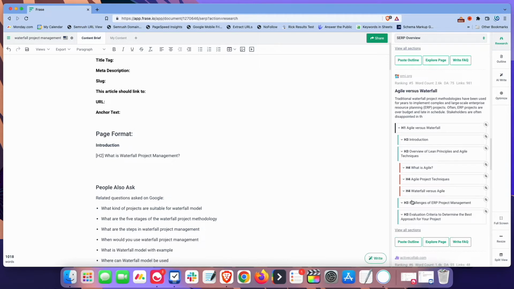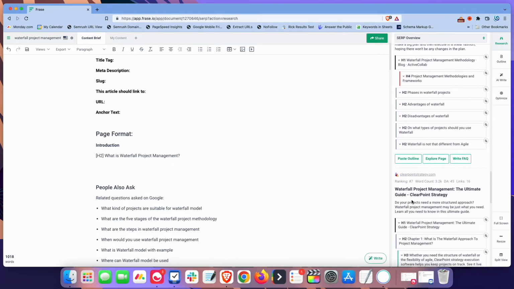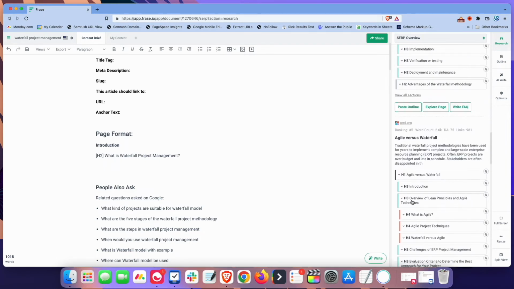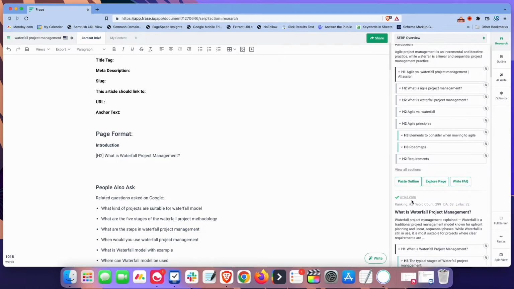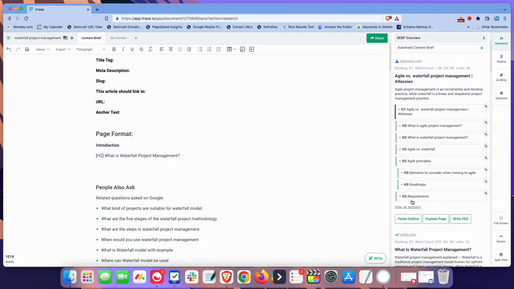Normally I would kind of look through this. I'd look through the content itself, the articles, to get an idea of what we want to do instead, and what we maybe want to base this off of. Again, I've worked in this space for a while now, so I'm pretty familiar with the topic. So I'm going to go a little faster than I probably normally would. But this is what I would do: I'd be looking at how other people are covering this. What are they writing about? What are the top headings that they're using?